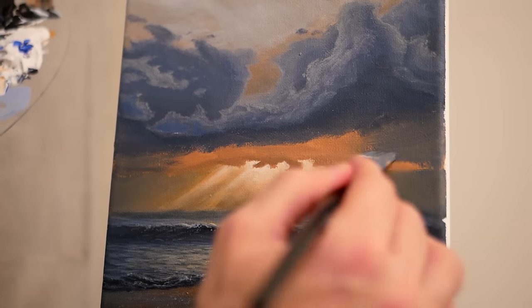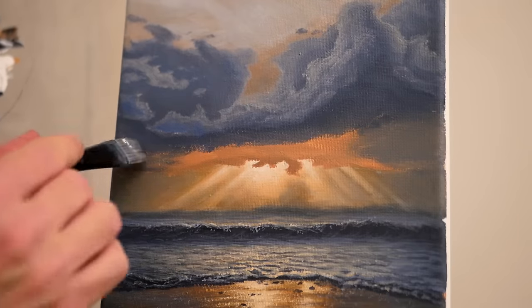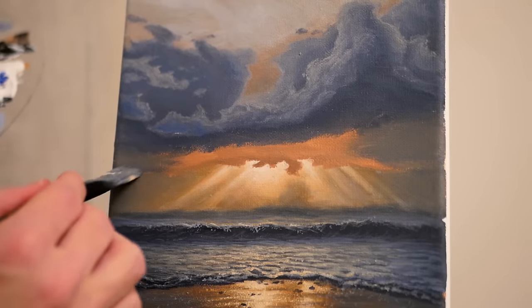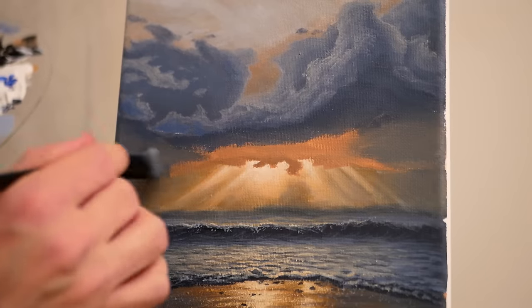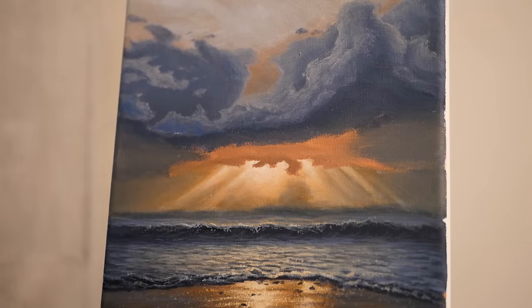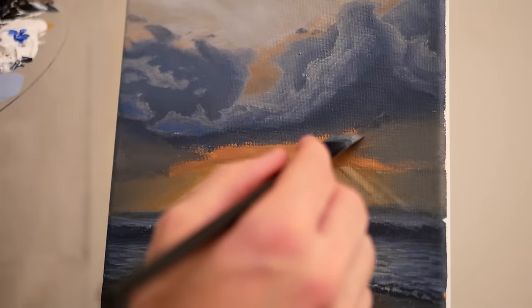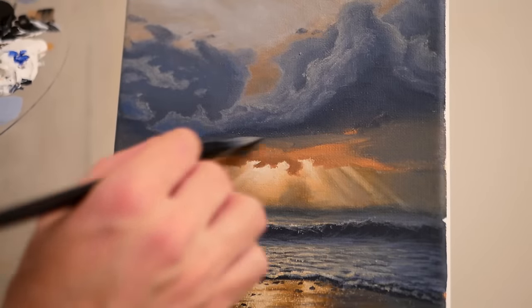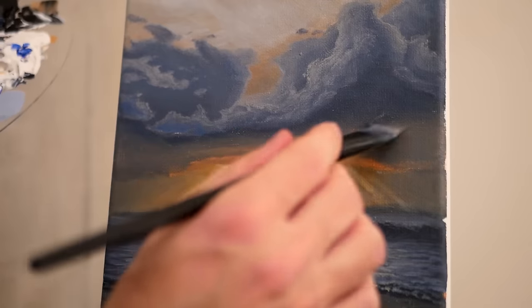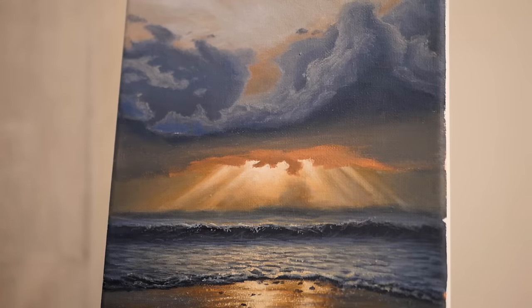Applying it towards the edges to begin with because they will be the darkest. And already I love this color. That is so promising. It's too thin, but we knew that would be the case. You can see it works its way into a similar palette of the sky quite well. And we'll work our way across the top, find those healthy blends, like so.